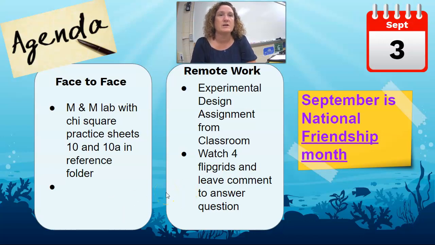So what you guys are going to work on today, this will take you a little bit of time, I think, is this experimental design assignment. Read it carefully. It's going to walk you through things, especially things that you might not have been as familiar with, like a positive control, a negative control, and then how to set up experiments. Because next week you guys will be writing an experiment around the cell bugs. So pay close attention to the details that are there.